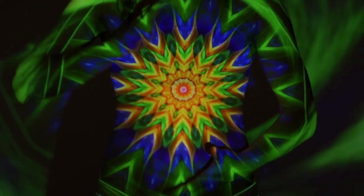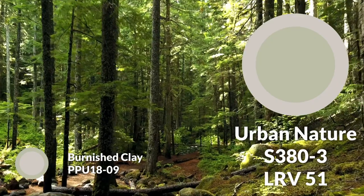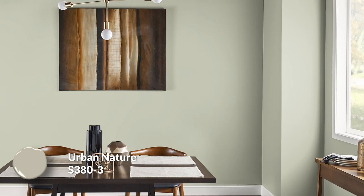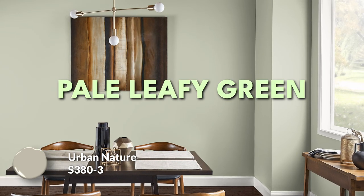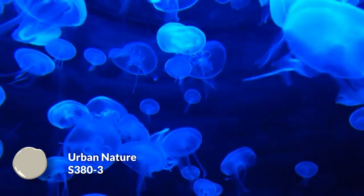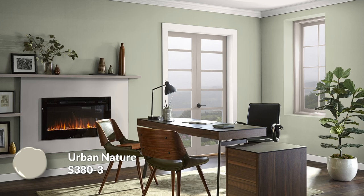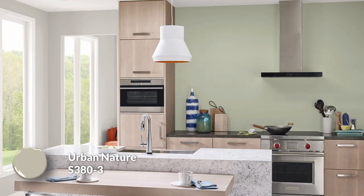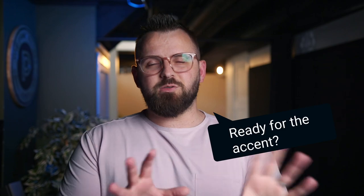The next pairing introduces more color. One of my favorite greens in the entire Behr paint catalog is Urban Nature. I love it for its versatility and usability. It's a true mid-tone with an LRV of 51, right at the midpoint of lightness and darkness. It feels balanced with warmth without being overly yellowy like Light Granite — more of a pale, leafy green. It doesn't have a blue undertone pushing it into teal territory. It's an extremely reliable color that works well in dining rooms, living rooms, family rooms, and even kitchens.